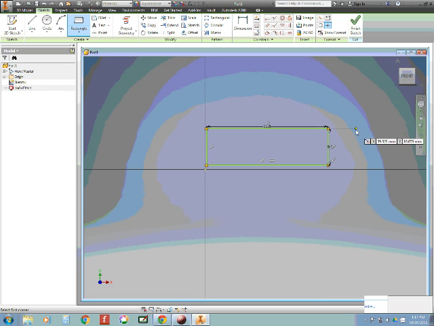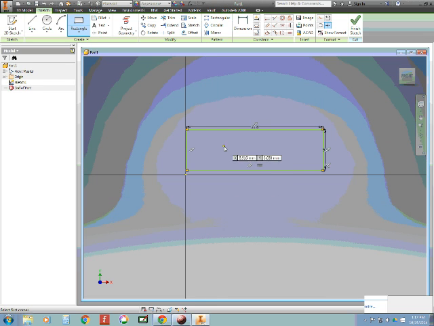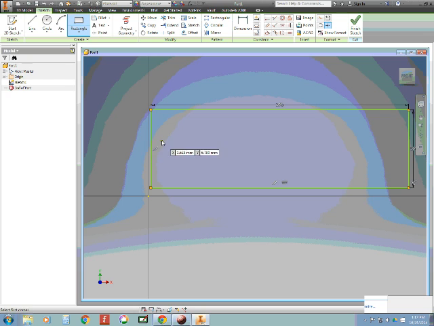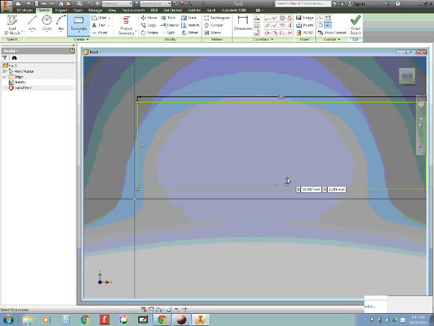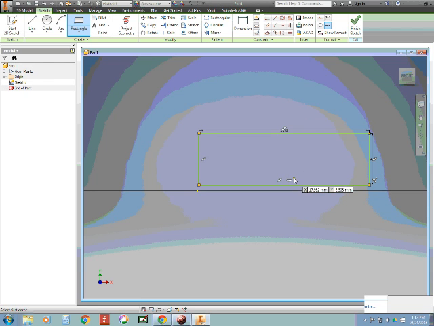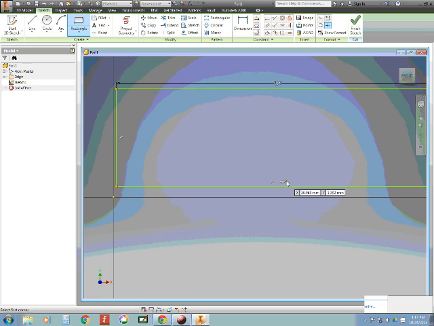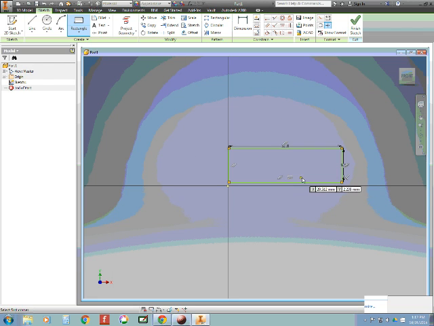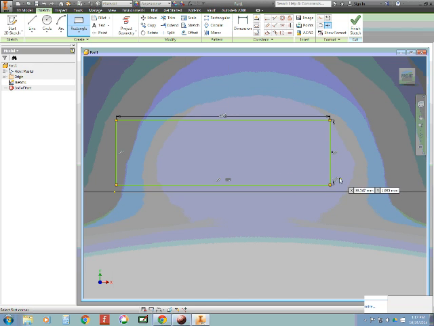Now, we've got some things here to talk about. This version by default leaves what's called the geometric constraints on, showing you what geometric constraints are automatically applied. So this one and this one are parallel to each other. That is this constraint right here, and this line are parallel to each other. This line is horizontal, and it's showing the perpendicular constraint as well.